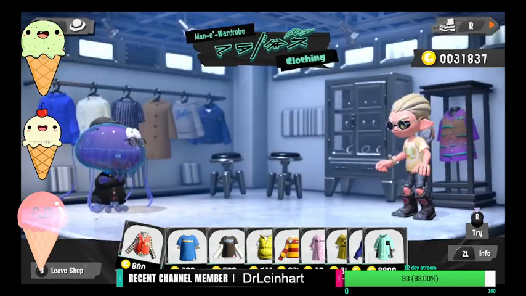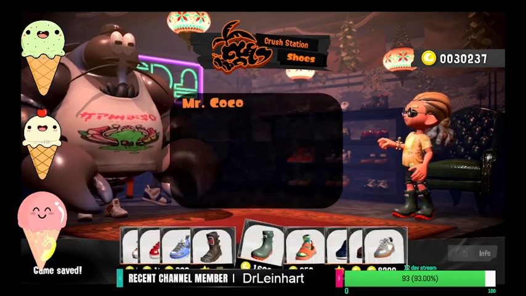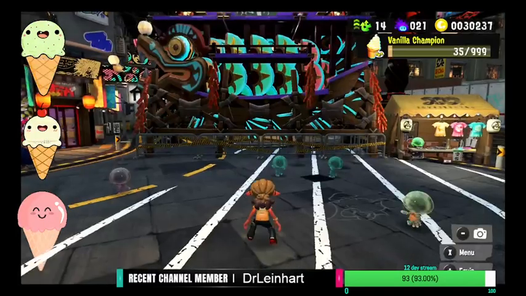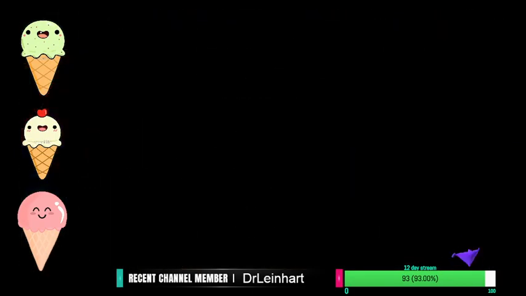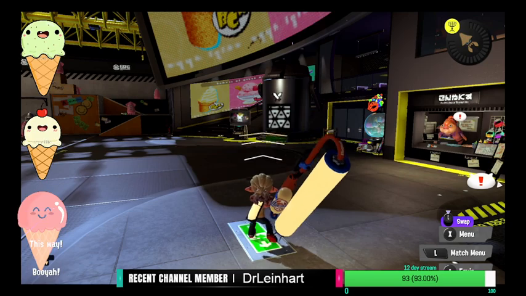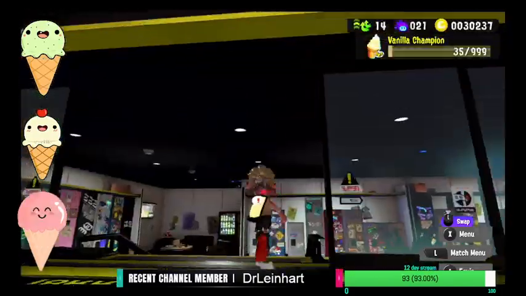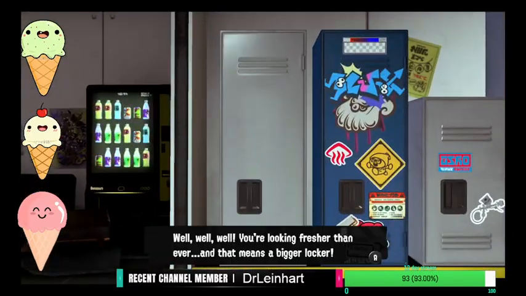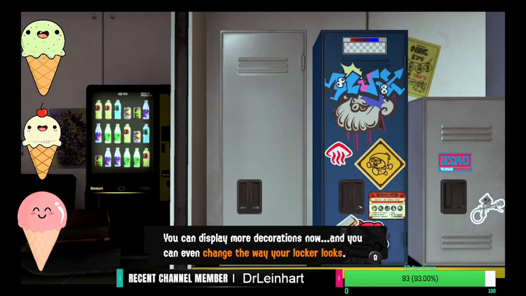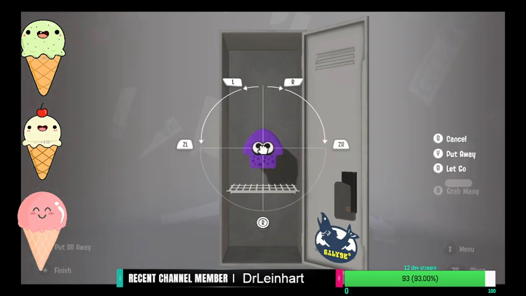Let's see here. Nothing I like. There we go, stealth jump. Equip. Alright. Let's get some games going on, shall we? Alright, let's get on playing. Oh, before that. So, let's figure out these lockers. So, this is my locker with nothing in it. So, let's go ahead and edit that. Menu. Let's put the cushion.